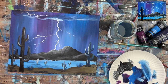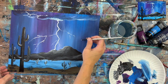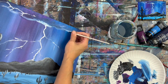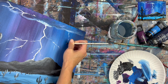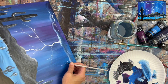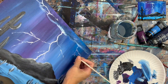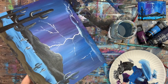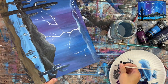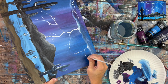I decided to add one more lightning strike over on the right — a cloud-to-air lightning strike that's not striking anything but is coming out from the cloud on the right side. Using the 10-0 round brush, start at the top with the same technique, very loosely letting the brush graze the canvas, wiggling my hand as I do the lightning strike. Press harder in some areas so it's a little thicker and brighter, and let it branch out on the side, brighter right where it touches the cloud.